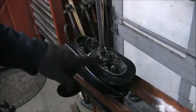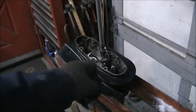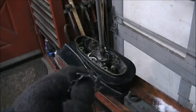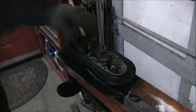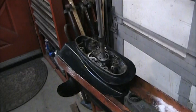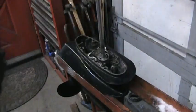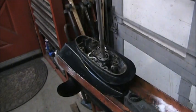Remember what I told you about these brass ones always coming delaminated and why I prefer the aftermarket? You get that. See that? It peeled right off of that. So, yep. My little pen. Don't lose my pen. And that's what you'll get on these brass ones. I find a lot of times, that's why I prefer the others. I've never seen this happen with the nylon ones that have the nylon core. I've never seen that happen, just with the brass ones.